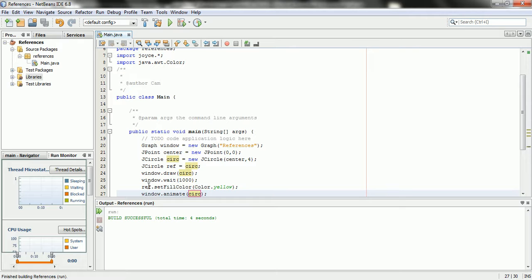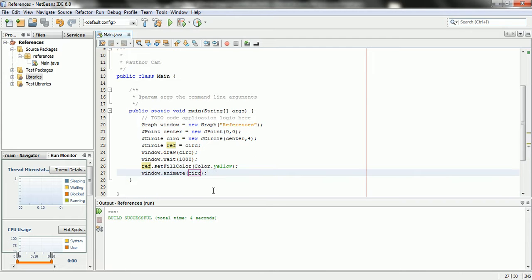But notice that it's actually the reference, this one here, who I said change the color to yellow. I didn't say circle change your color to yellow, but what actually did change was that one that we started with. Now how did it do that? Well, because reference is just telling me where to find the object in memory, it's telling me this object, which is the one we built here. They both point to the same thing in memory. So all it said is go to memory, and whatever you found there, set its color to yellow. So even though I'm not the one who built the object, I can go and find it and still change the color.